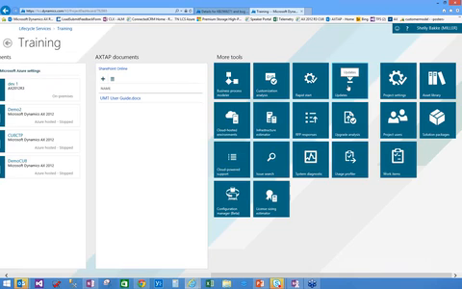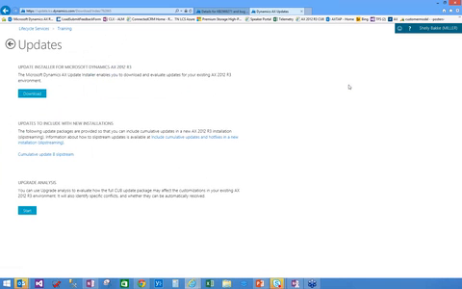One tile here is the update tile. If you are on AX 2012 R3 and you want to be able to download CU8, this is where you go. So you go out here and you download the update installer. So this will allow you then to install Dynamics AX 2012 CU8. Here's where you could do the CU8 slipstream experience if you want to slipstream it. You're also going to see out here when CU9 becomes available, which we're looking at being about May, June timeframe. When CU9 becomes available, you'll be able to see that out here as well.